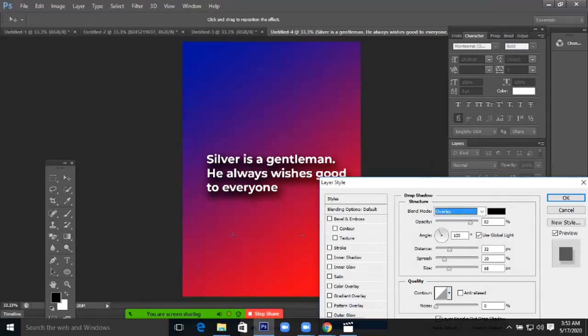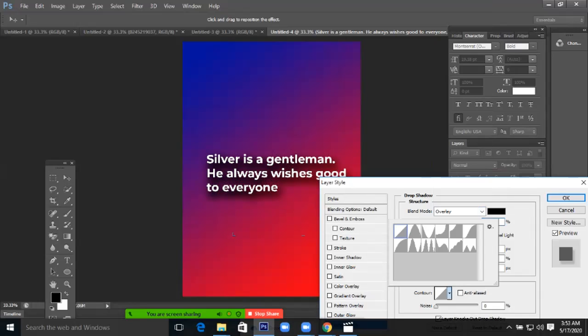When you click on this, we have the contour, linear, cone, cone inverted, curve, half round, ring, ring double, rolling stroke, rounded steps, and sawtooth.